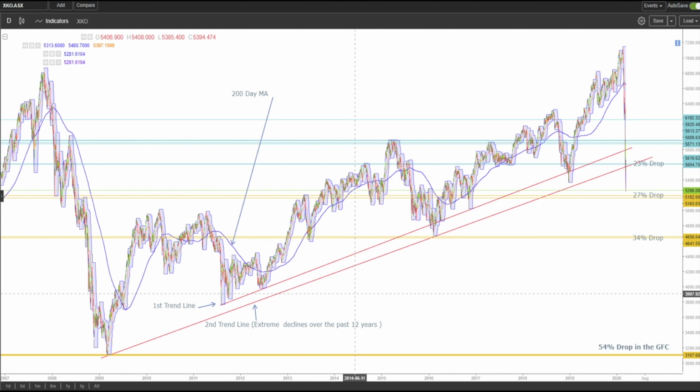Every candlestick is 1 day. Then we're going to be looking at some of our trend lines, which we've been through here. Okay, next thing we're going to look at is the 200-day moving average, which is this one through here. Now, the 200-day is this big blue line in the center.